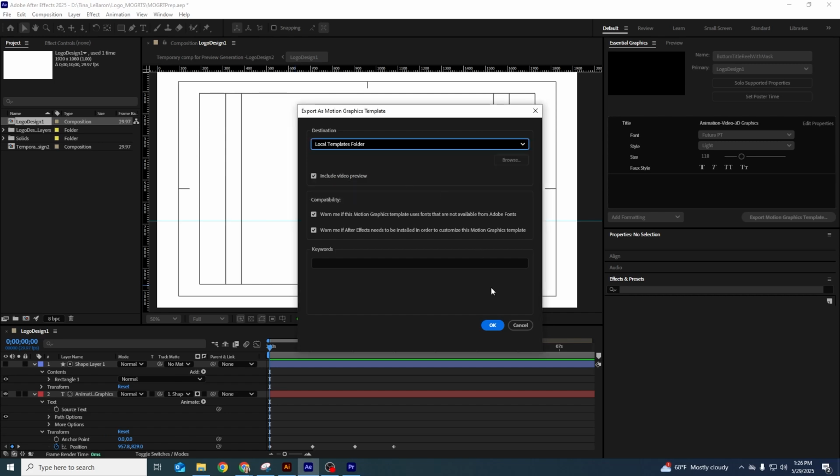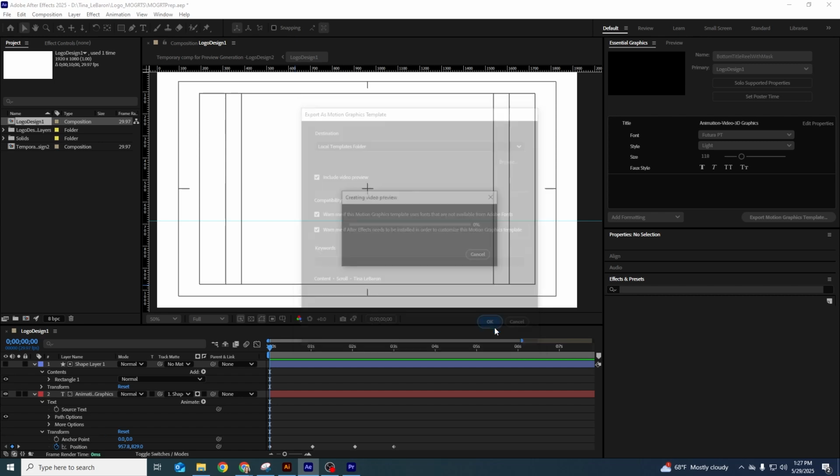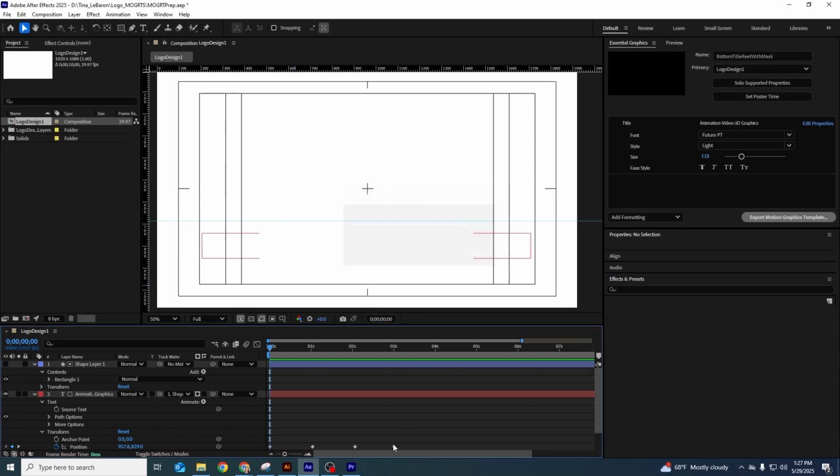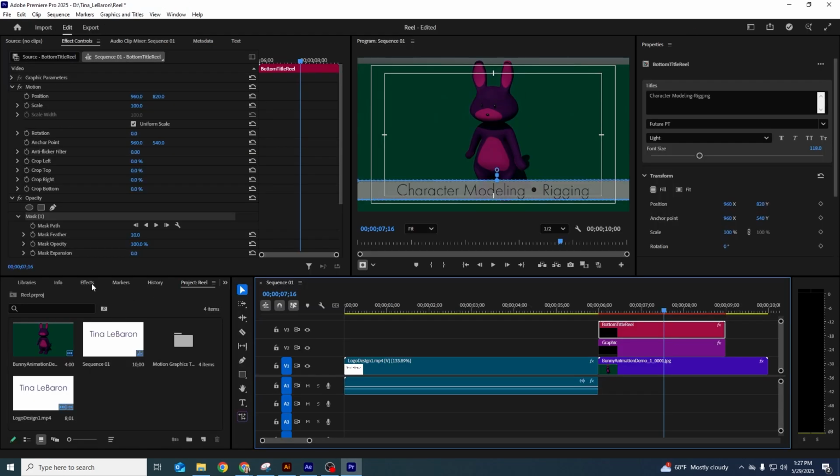So I'll go ahead and show you where it is in local template, just because I know a lot of people forget and leave the defaults on. And maybe I say like, oopsie. I'll put those words in, so if I search them for keywords, I'll find that. Now, this is in my graphics template in Premiere.